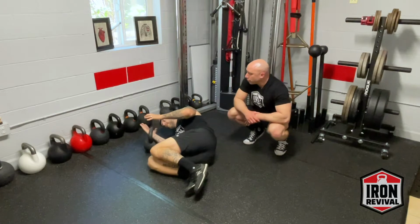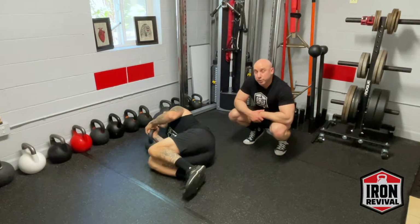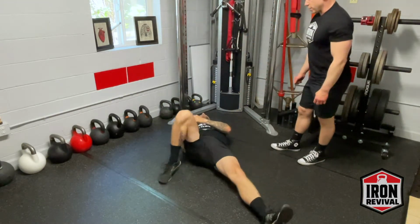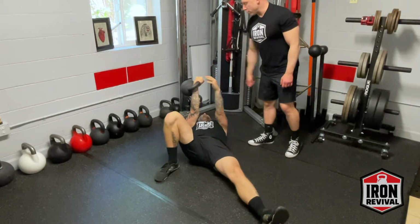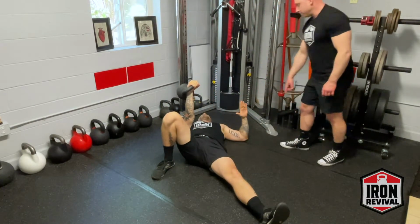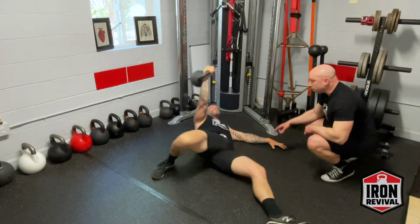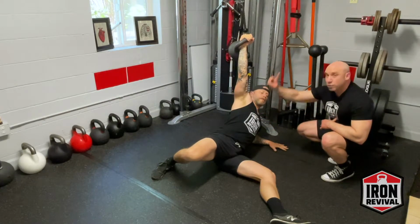So he's going to reach super deep into the kettlebell, get a good grip, attach that kettlebell to his body. He's rolling with his body into position. Two hands are going to press up. External rotation so the bell doesn't crush his face. His foot is in the position we figured out with the roll drill. He's going to draw his line. Okay, he's going to slap the floor so he feels that contact. He's going to push and pull as that bell goes up there. So this goes this way, that goes that way.